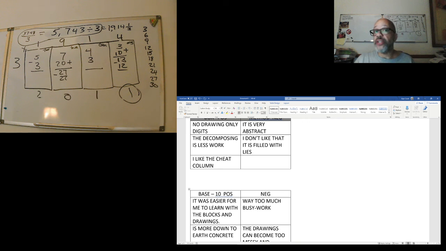So my suggestion is come prepared for the test. It will be on Friday. I think I said Thursday. We'll talk about it on Thursday, and we may go ahead and push it to Friday, giving you some more time, because Thursday we're going to be going into fractions and decimals, directly connected to the base 10 model.